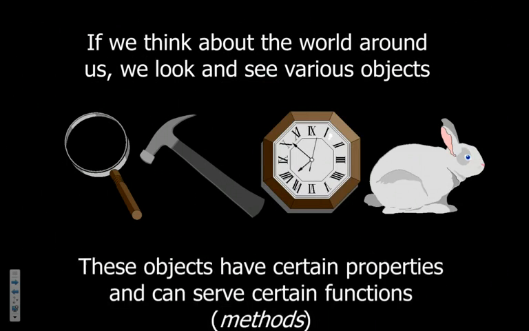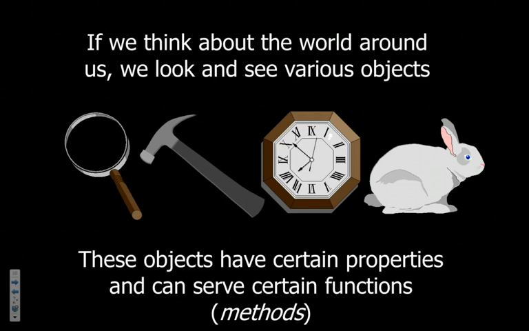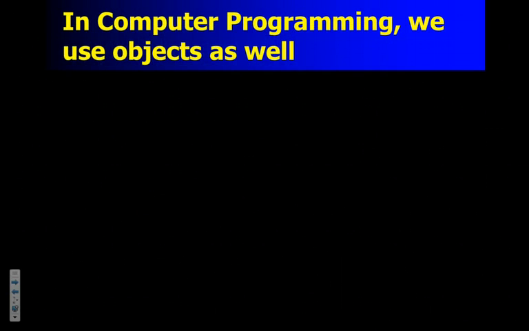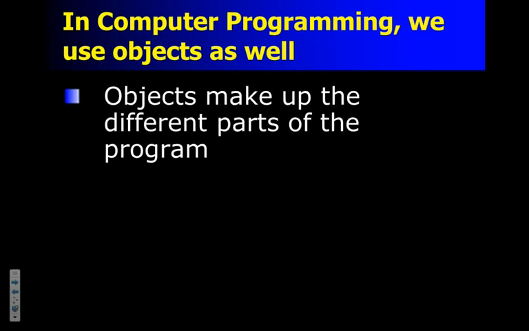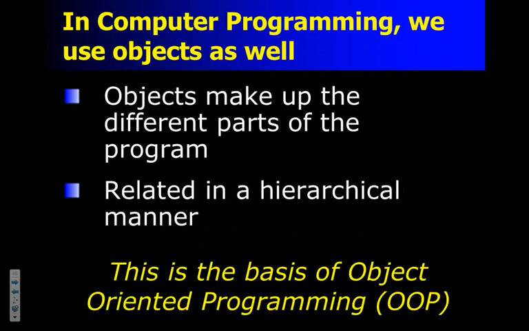Okay, and this is actually some notes from slides I gave you in grade 10. So I'm going to go through it quickly, and I just did the same thing with you guys. If you look around the world and you see objects, we can classify them according to properties and methods or functions. Okay? In programming, objects will make up different parts of your program. Okay? And there's a relationship to those objects as well, which we'll get into when we get a little more advanced.